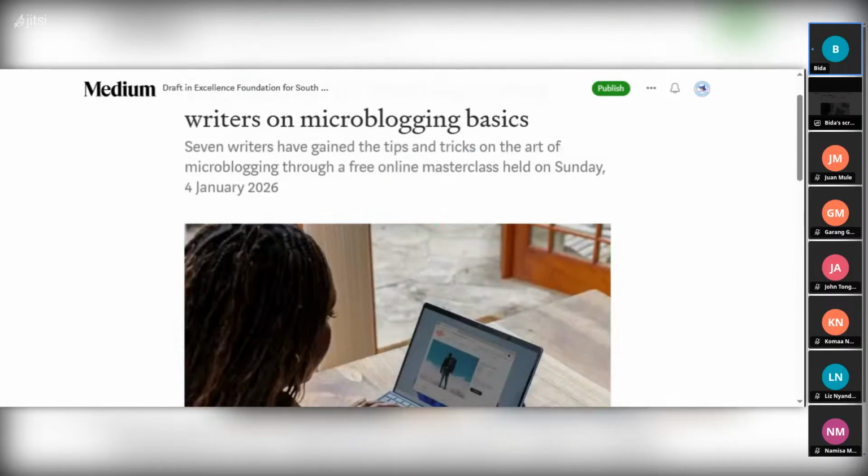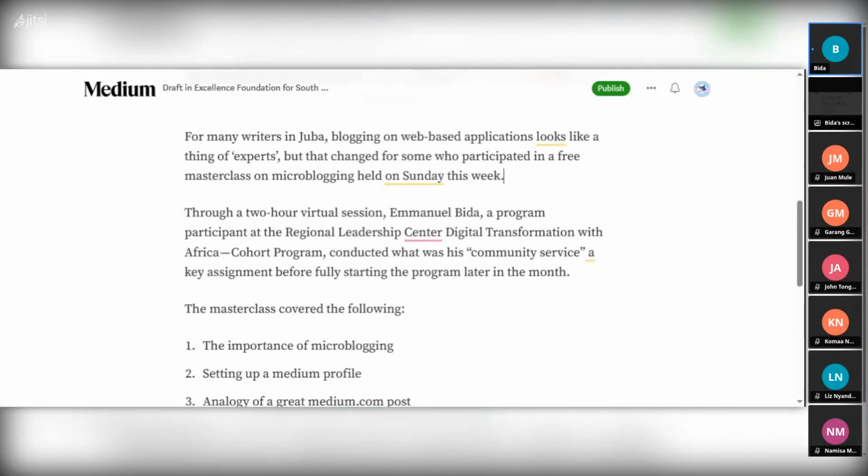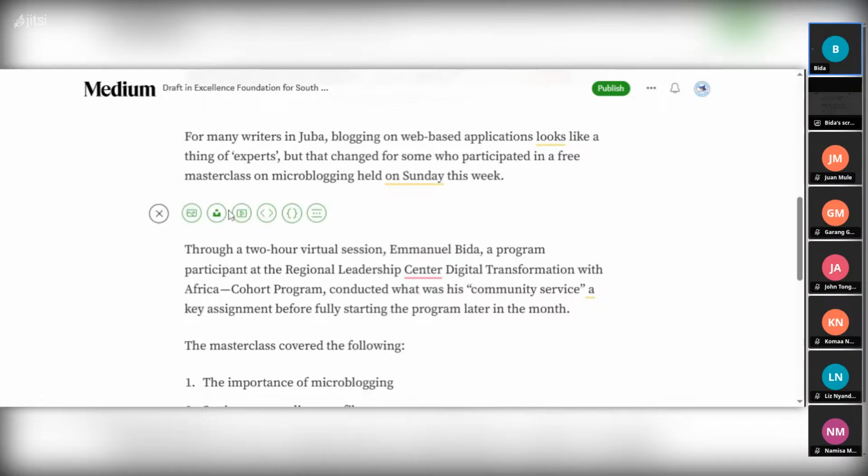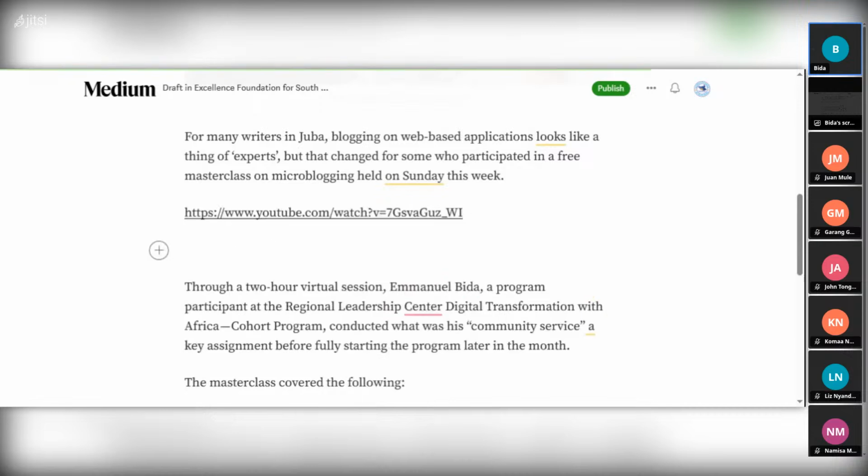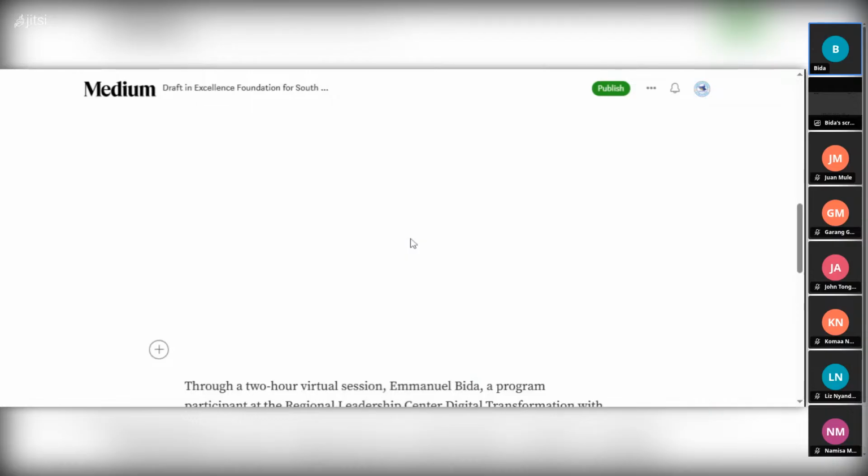And then you can also embed videos. For example, if you want to, you can insert a video here. But for you to insert a video, one, you must put the video on YouTube or on Vimeo. I think the best is usually for you to put the video on YouTube. After you put the video on YouTube, then you can get the link to the YouTube video. For example, let me get the link for this live stream. Then I will paste the link here. Then I enter. Then the video will load, and then it will be embedded.